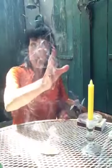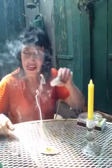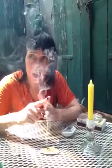Then the next time you burn the candle, you can burn it the same day. You can burn the candle the next day. Whatever rhythm you set up for yourself. You're going to light the incense, you're going to light the candle, and then you're going to use your kitchen timer and burn it for 11 minutes. Then snuff it out when the timer goes off. Next time you burn the candle, you're going to light the incense, light the candle, and burn it for 11 minutes.